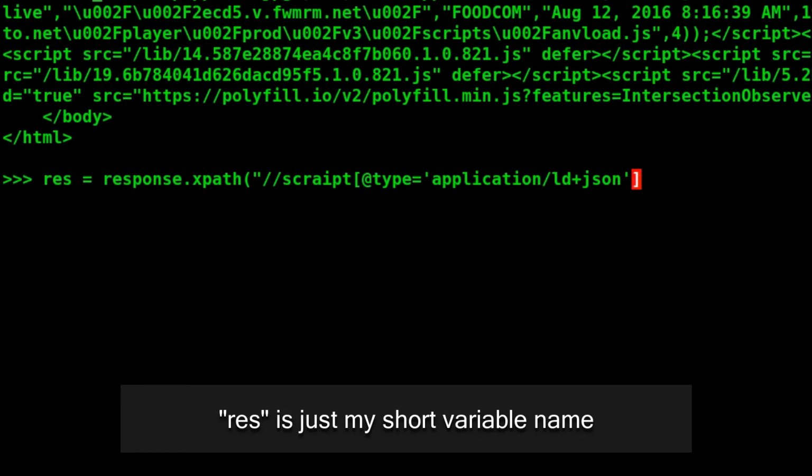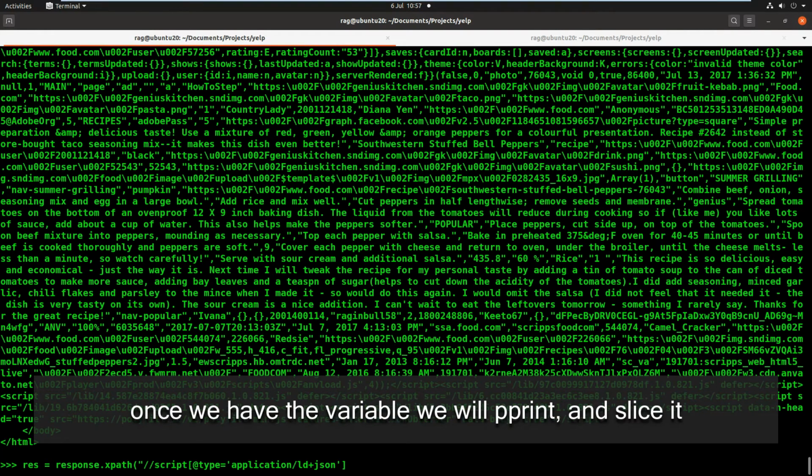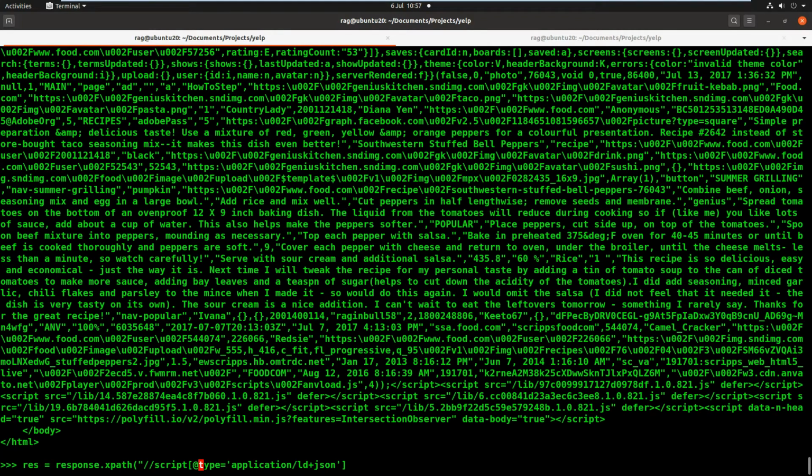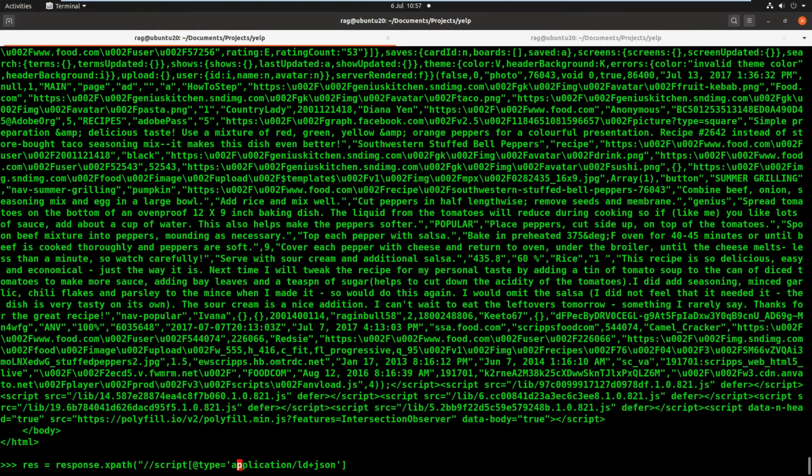So everything in the square brackets is what's called the predicate, which is a familiar format really. It's the tag type, which is script, the class name or the ID, or here we're using type because we're searching for a JSON object, and then we do /.